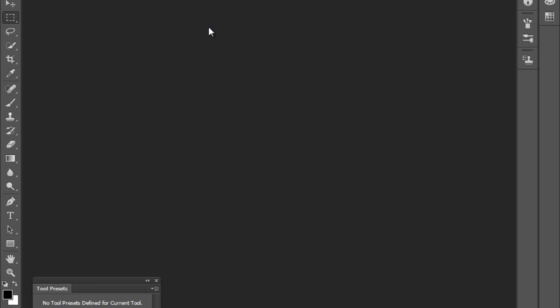Now I also tried this on the onOne Photo Suite, and clicking and dragging the plugin files over did not work. It gives you an error when you start up Photoshop, so you'll probably need to download the installer if you don't have it anymore, or go back to your installer and reinstall. And just like we did before, make sure you choose the Photoshop CC plugins folder. Also, I tried this with the Imagenomic Shine Off plugin, which is a pretty popular filter for removing shine, and I was able to just click and drag the plugin file over without any problems. So just give it a try and see what happens.